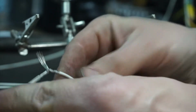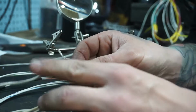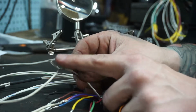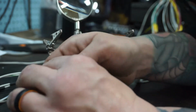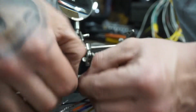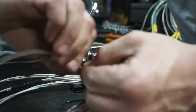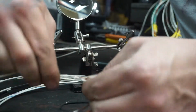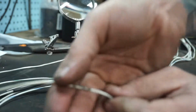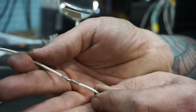So you can see I wrapped, it's really hard to get a shot here. Anyway, I wrapped this wire down around this way. Now I'm going to run this wire this way, I'm going to wrap it around this side. And you want to go the same direction with both terminals. So I always do that, that way when you're at the end, if you give them a twist like that, it just continues to tighten them. So that's a version of the Western Union splice.